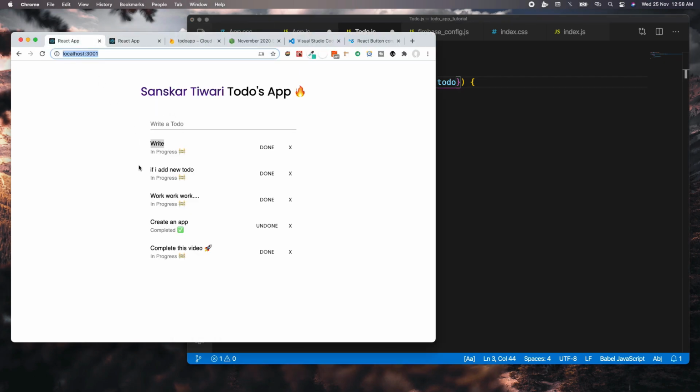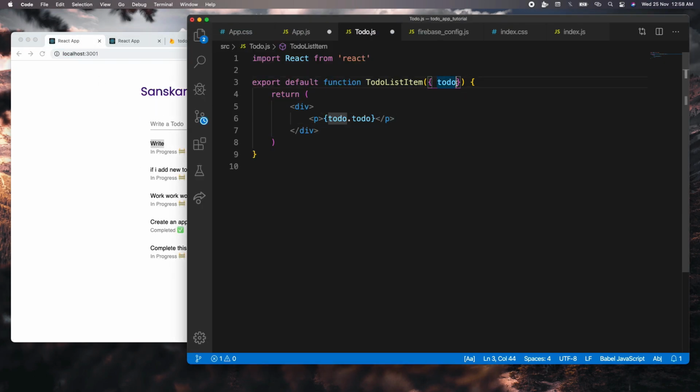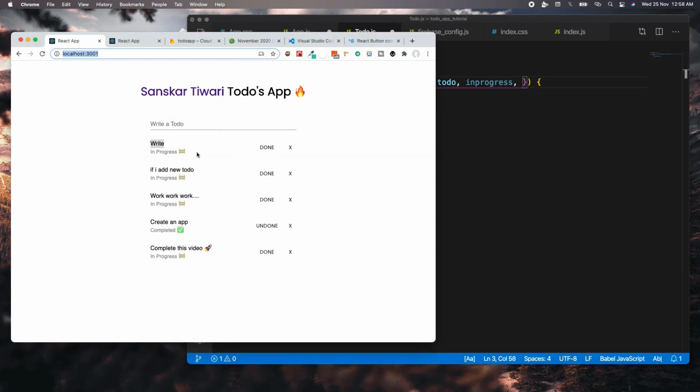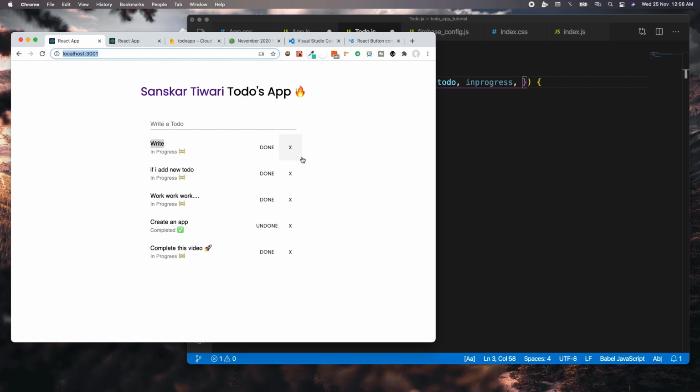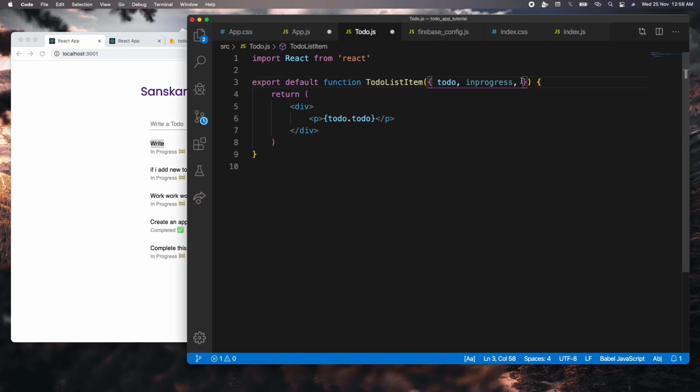I want to know if it is in progress or if it is done. I also want to know its time, but I'm not showing it here, so it's fine. I can just keep these two values. But one more value I want is the ID to make this delete function work. So I'm going to say ID and save that.